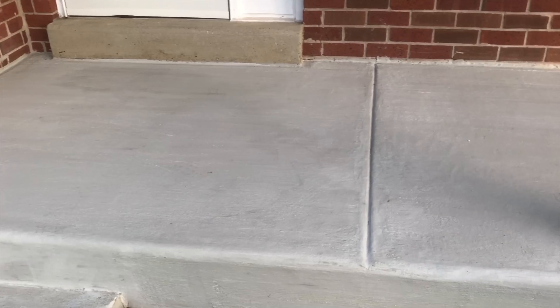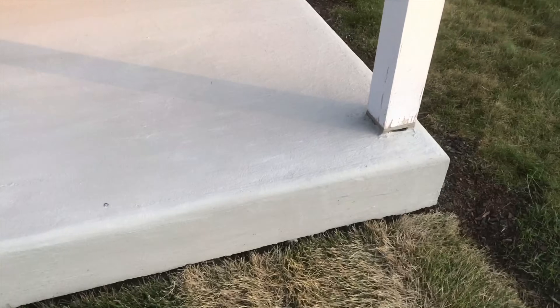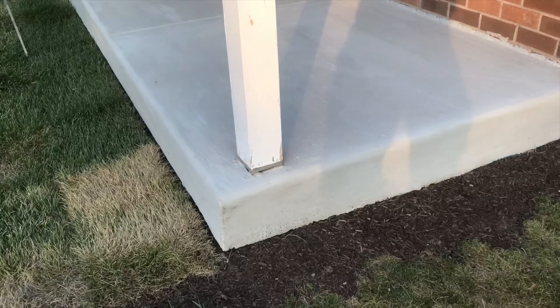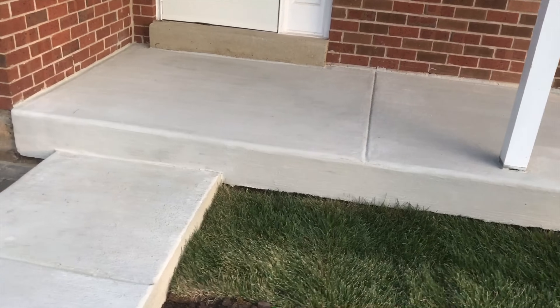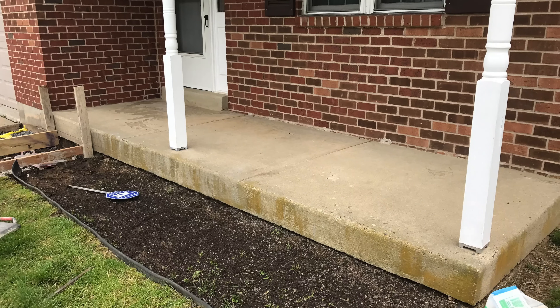As you can see, there's a big difference. This porch looks like it was a newly poured concrete pad. Ms. Washington's job is now complete. Refreshing the look of any concrete surface quickly refreshes the look of a home. In addition, Ms. Washington saved thousands of dollars by opting to resurface over complete replacement.